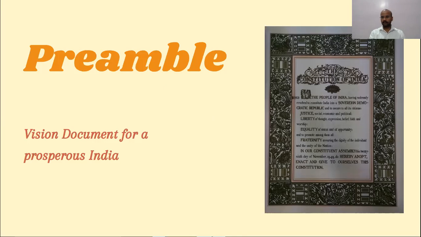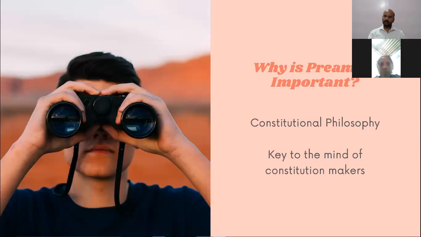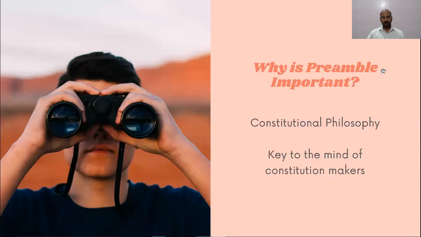Okay, so let's start. Now, why is the preamble important? Before I move ahead, there is one more thing that we need to discuss, that this topic is related to constitutionalism. So in this topic we must talk about constitutionalism also. When we were talking about constitutionalism, there were certain aspects that we talked about, what constitutionalism is, what the rule of law is and those things, right? We have already talked about this.